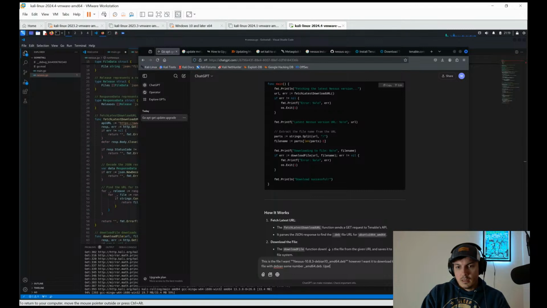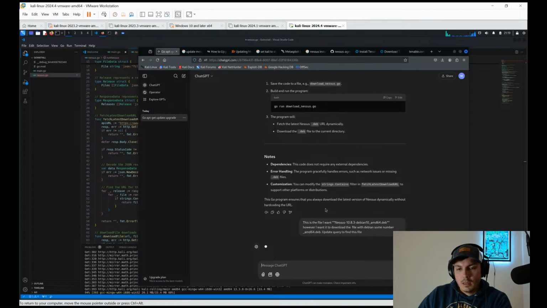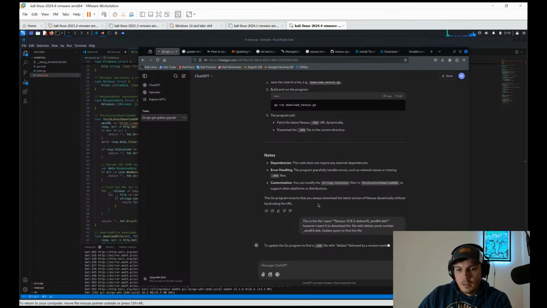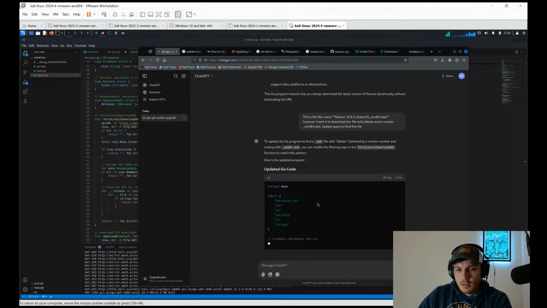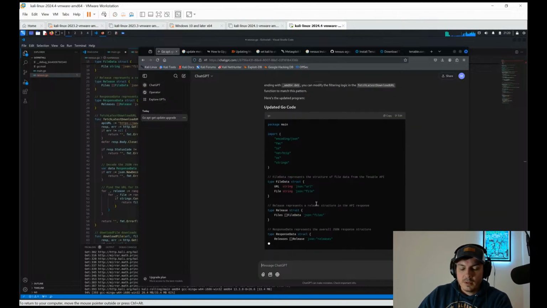Update the query to find this file. So it should be using regex for this.